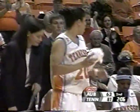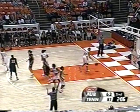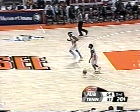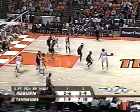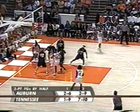Now listen to the hand for Kara Lawson. She heads to the bench with 20 points. What a second half she had, though. At halftime, Kara Lawson only had 3 points, and 17 in the second half. Brackett hits 1 of 2. She's got 23, makes it 81-64. Well, as Brackett goes to the bench, she really put in the type of effort that it'll take to lead her team to victory. Unfortunately for her and her team, they just got overpowered by the Lady Vols defense and some excellent shooting from downtown. What a turnaround for Tennessee: 7 of 10 at 3-point range in the second half.